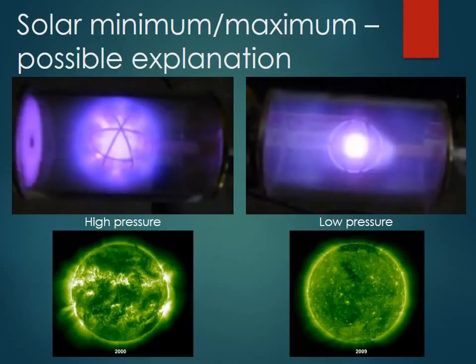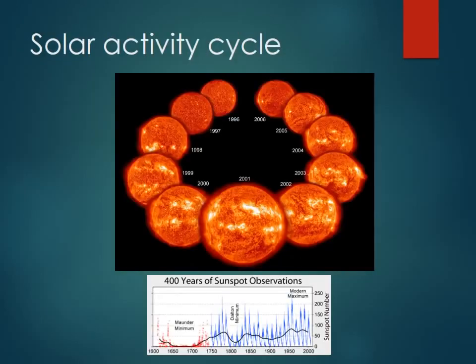So it looks like a solid object that we are actually studying. Of course, this is just one explanation of how solar activity cycles work. The solar activity cycles work because the way the sun interacts with its environment changes periodically, just like the Earth has the seasons, which is due to the interaction between Earth and the sun.